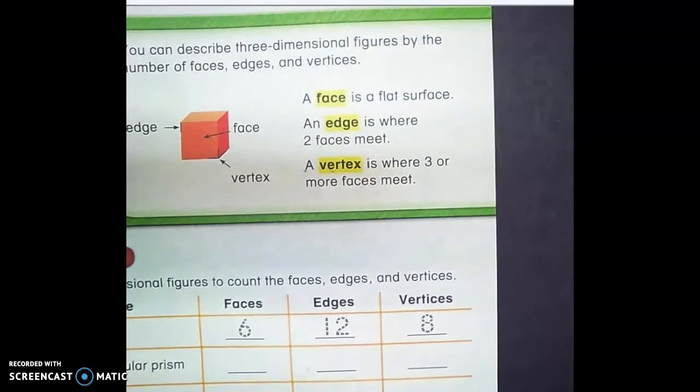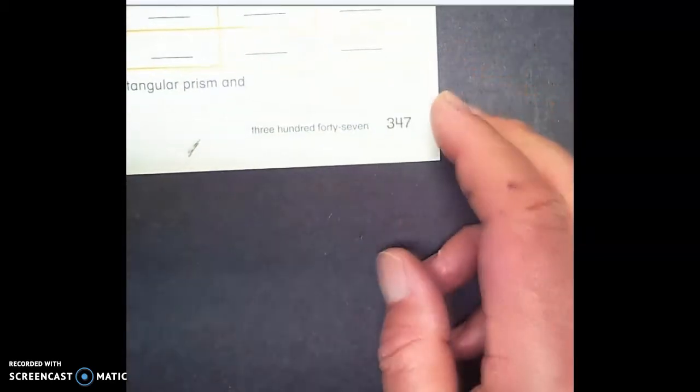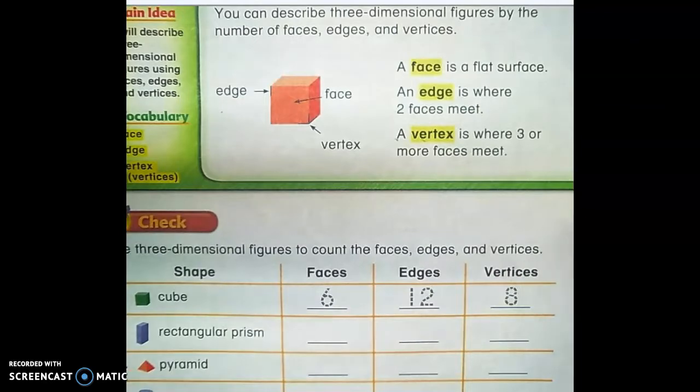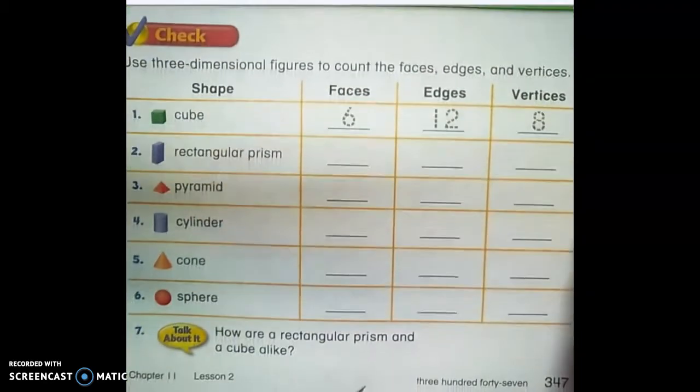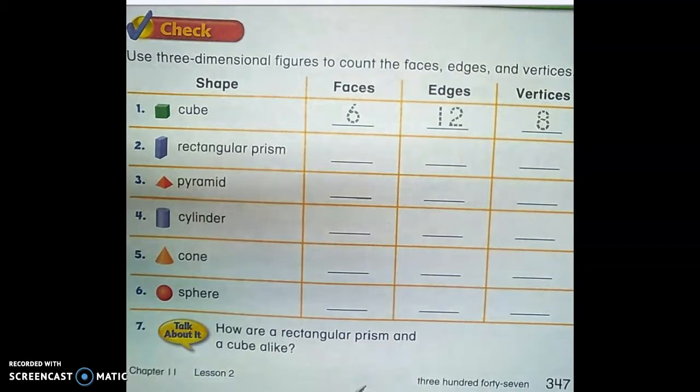Now, let's go ahead and we're going to start working on page number 347. I'm going to do page 347 with you, and then I'm going to let you do page 348 on your own. So I'm going to move my Elmo down here a little bit. Again, I have to do all this work because my Elmo attendant's not here to help me. Boy, this is getting tiring. I need you boys and girls back here to help me do this stuff. Hopefully we'll be back together soon. But in the meantime, we're going to do this together.